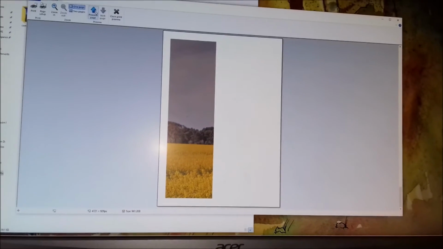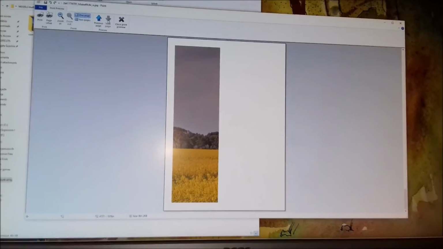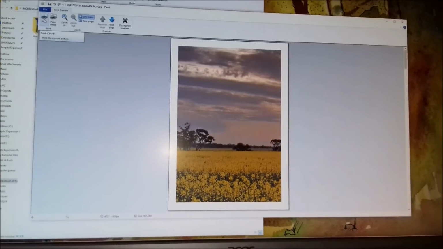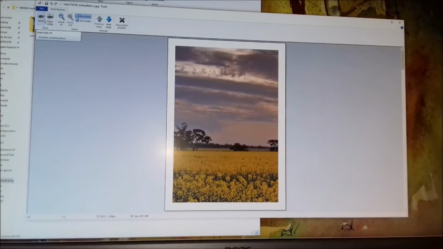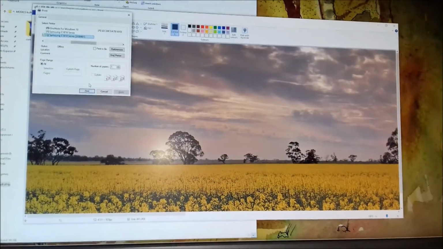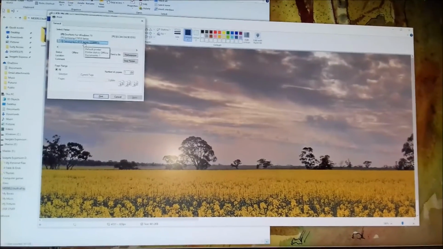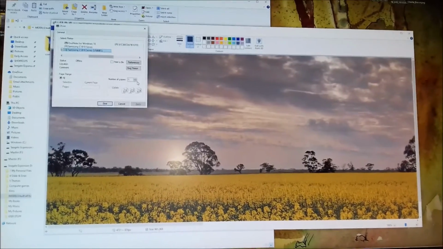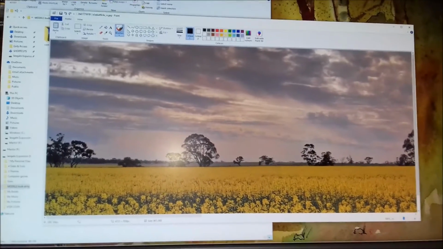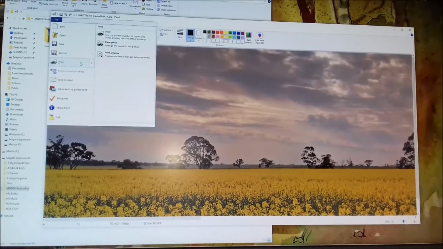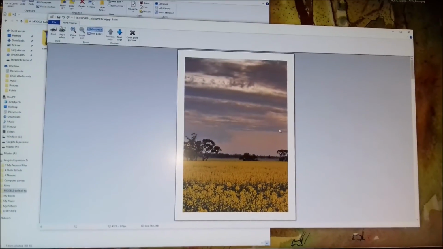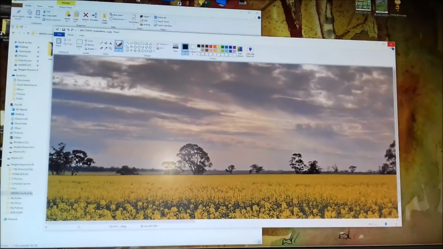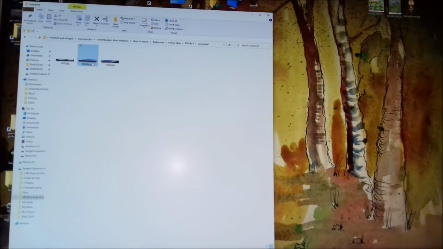That's it, it won't go anymore. Won't go anymore, look. The arrow won't go anymore. So now we go back to the first one and we can then print using the whole lot. Print your selected printer and it will print page range, all of them, a number of copies, and then that will print to everything. And that's it, that's how you print the panoramic images. And that is mine.